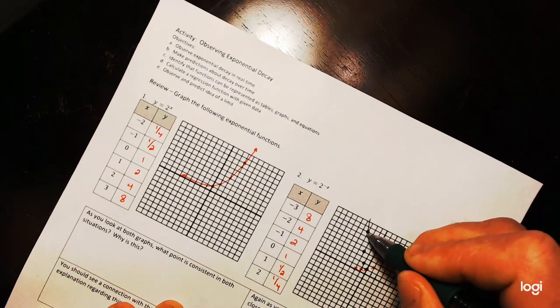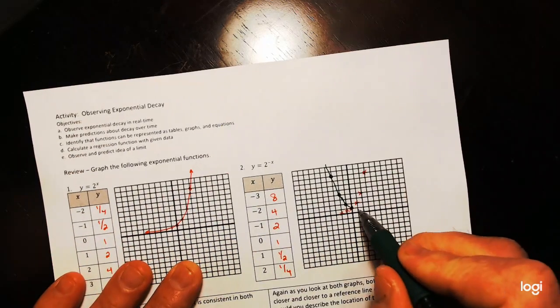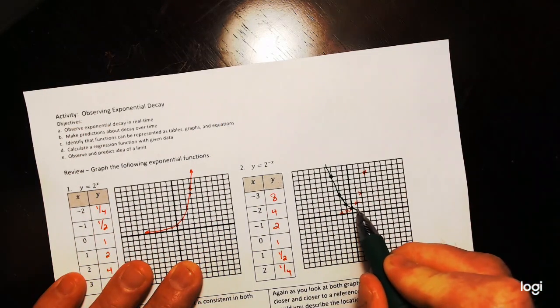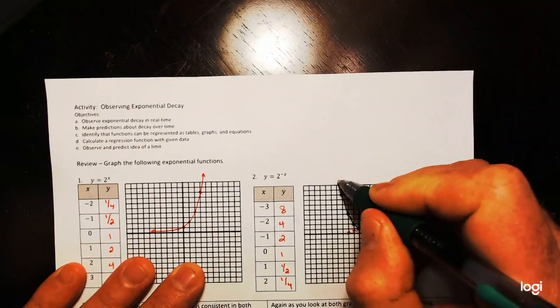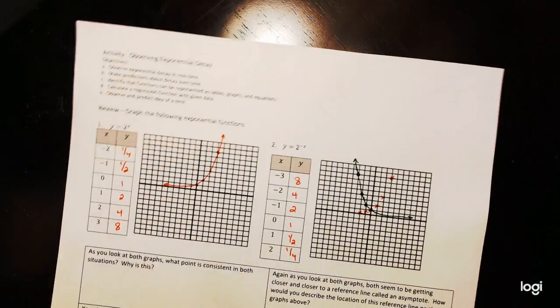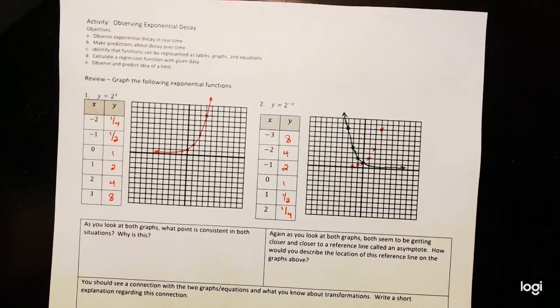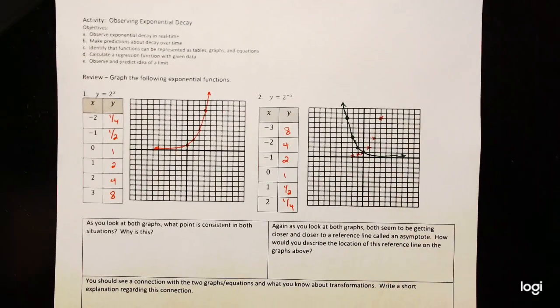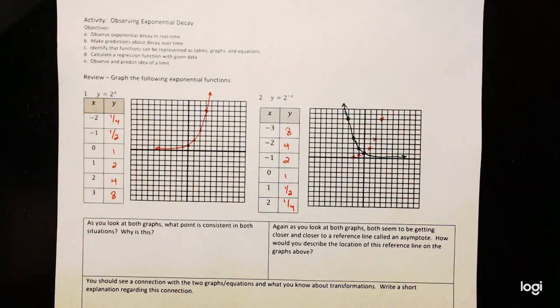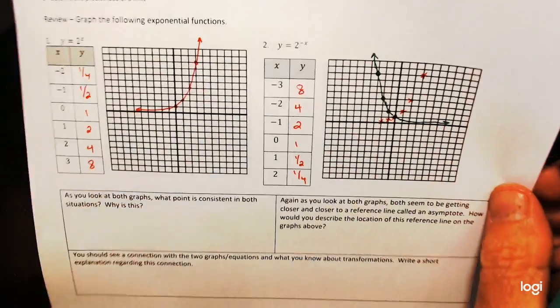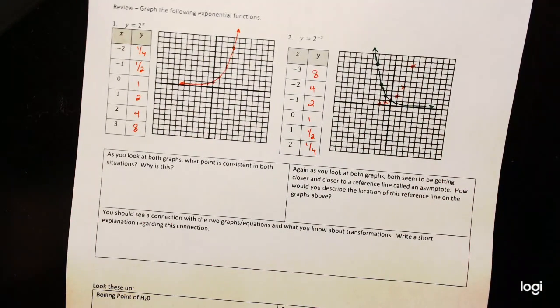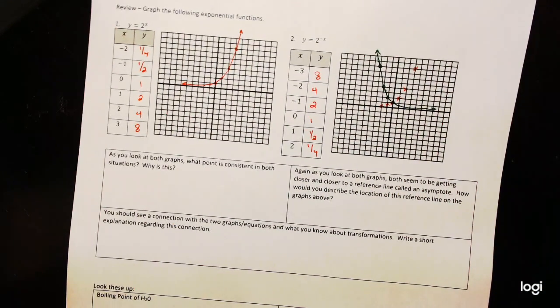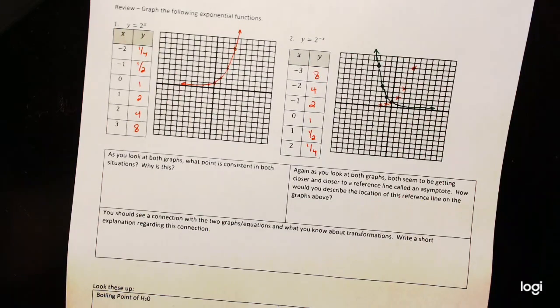All right, so you notice some similarities and some differences between these two graphs. One's exponential growth, one's exponential decay. I think you can pick out which is which on that. So what you're going to be doing for the rest of this, and to get credit for today's work, is you're going to be answering these questions. Just think about it, write down what you believe and what you see, and we'll talk about and correct anything that we might need to.